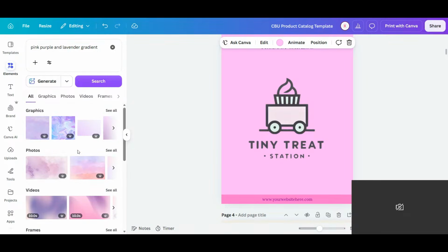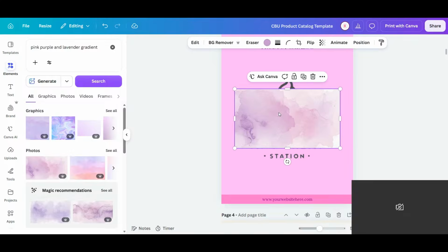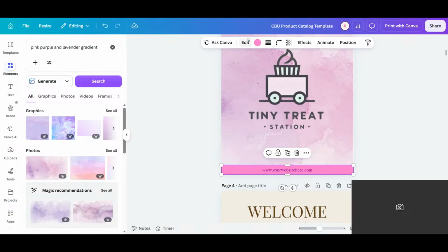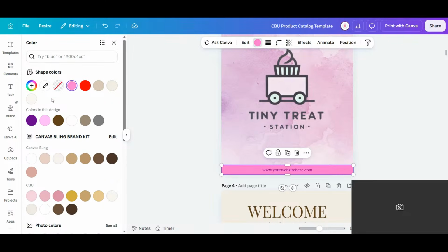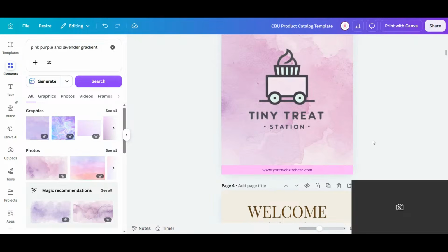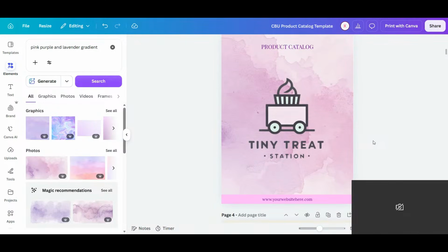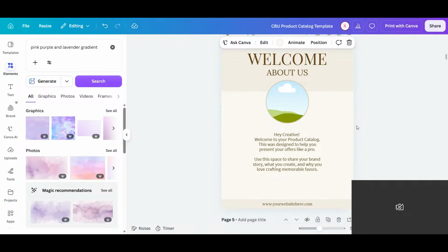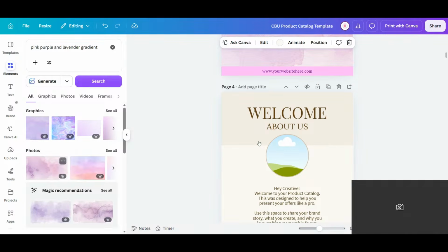Because again, we know there's no right or wrong way, right? Replace background. This, we want to maybe change it and make it more of the lavender. No right or wrong way, y'all. You can customize this to however you deem fit.